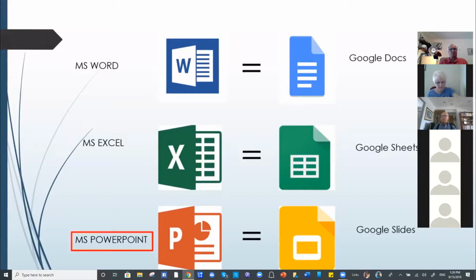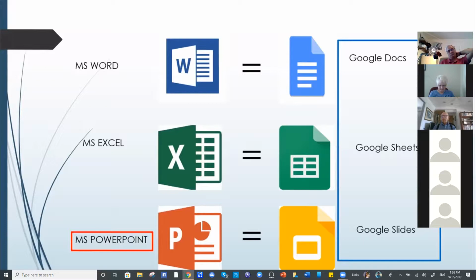Today I'm going to talk about running Microsoft PowerPoint on a Chromebook, but we could use the same example for Microsoft Excel or Microsoft Word. I would comment though that if you are planning to use a product, I would encourage you to use one of the Google suites: Google Docs, Google Sheets, or Google Slides. These are excellent programs and run very well on a Chromebook.